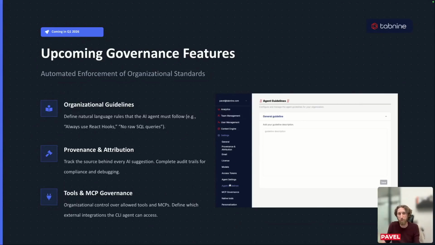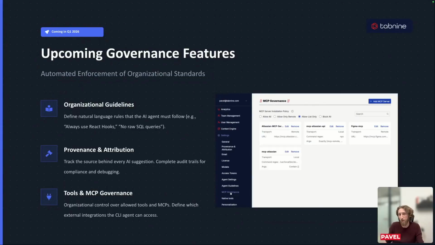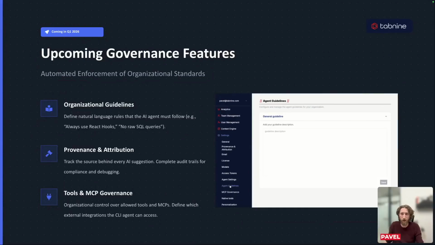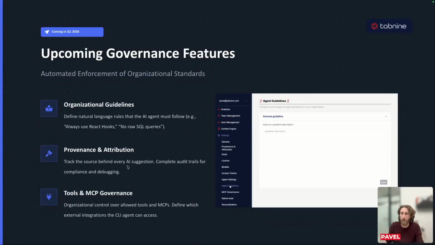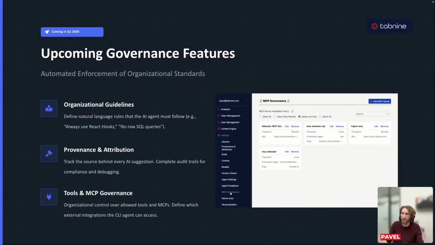But if it's a non-permissive license, for example GPL or something like that, I don't want to add this code into my organization. Maybe I don't want to violate those types of licenses. So having those capabilities in provenance and attribution is currently a pretty strong capability that already exists in our IDE, and once it is added into the CLI, I think the number of use cases that we can think of here is very vast.